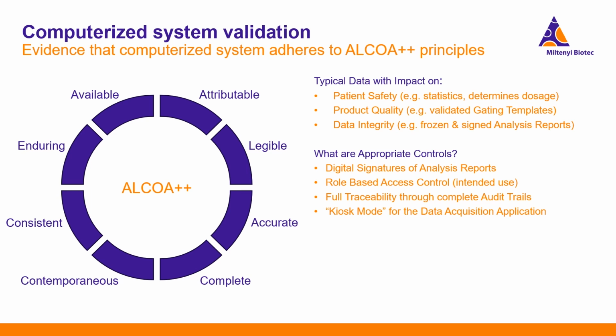So what are appropriate controls to establish data quality? Examples are digital signatures of analysis reports, role-based access control that guarantees segregation of duties as required for the intended instrument use, full traceability through audit trails, as well as a kiosk mode for data acquisition and analysis to stay within the approved and validated workflow.